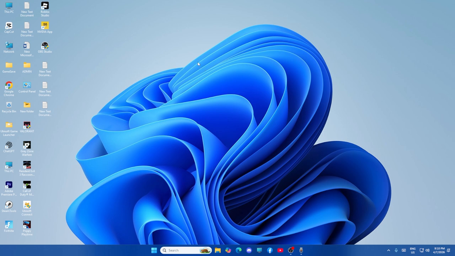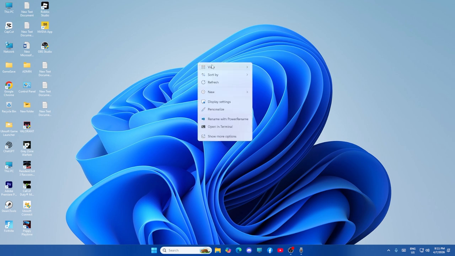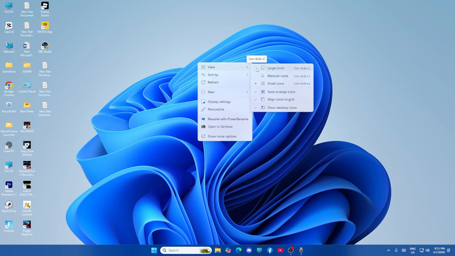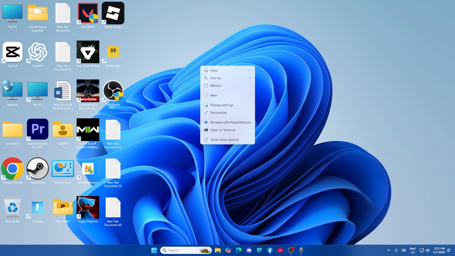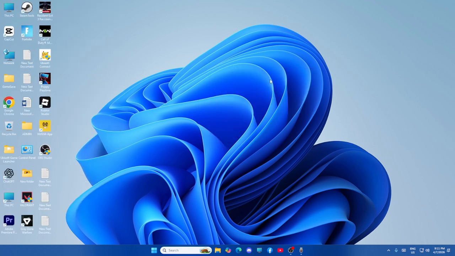What you need to do is go back to the desktop, then right click, go to the view, then click on the large icons over here, so all the icons will be larger, as it is. Now if you wanted to change it back to the previous one or the default one, which is called the medium one, what you need to do is go over here, right click and go to the view. Now from here, set this to the medium icons over here like this, so it will be medium over here like this.